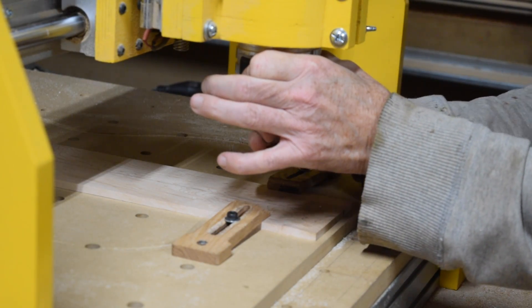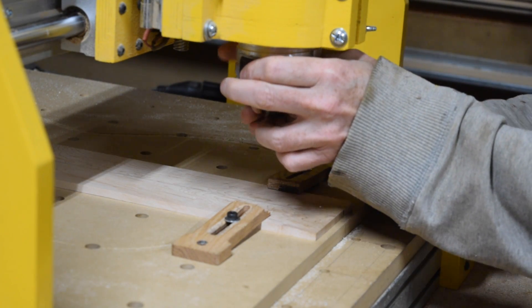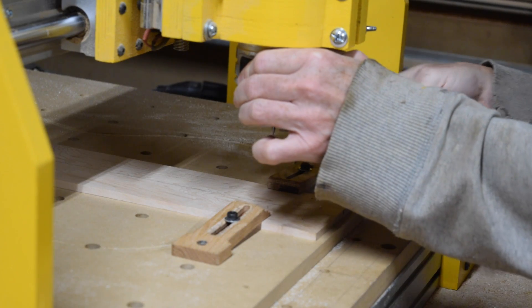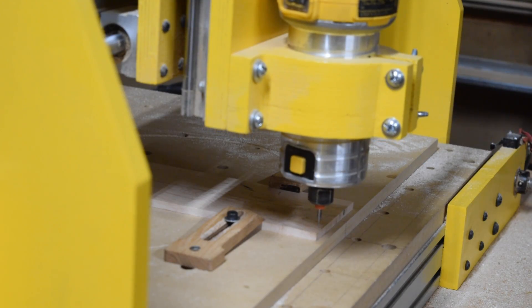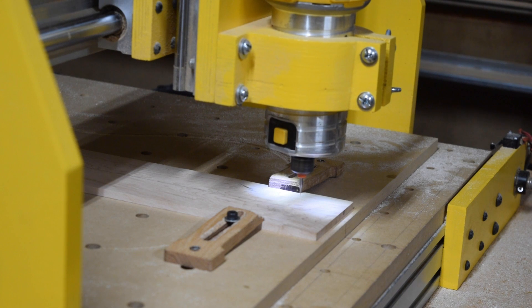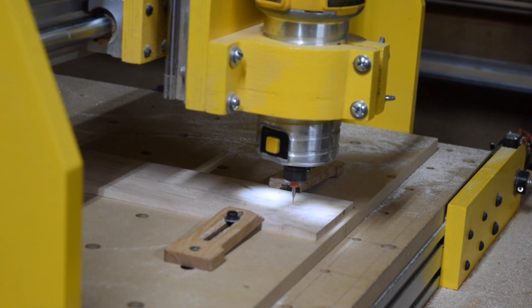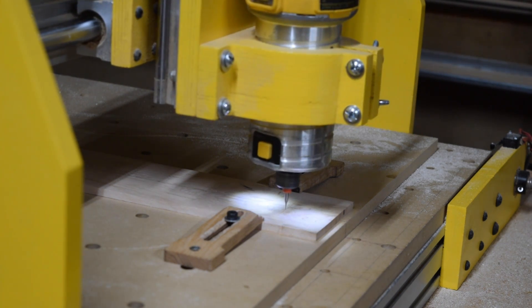There are several cutting operations involved in making a fretboard. The first one will use a 0.023-inch diameter two-flute spiral up-cut bit to cut the fret slots. Here I'm swapping out my sharpened pointer bit with that tiny little fret slot cutting bit. After positioning the router in the XYZ0 home position, I can send the G-code file to the machine and start cutting those fret slots — it'll take about 45 minutes to cut 21 slots. The cool thing about cutting slots this way is I can stop short of the edge of the fretboard, then nip the tang of the frets when I install them, so there's no tang that can risk sprouting out the sides when humidity levels change.